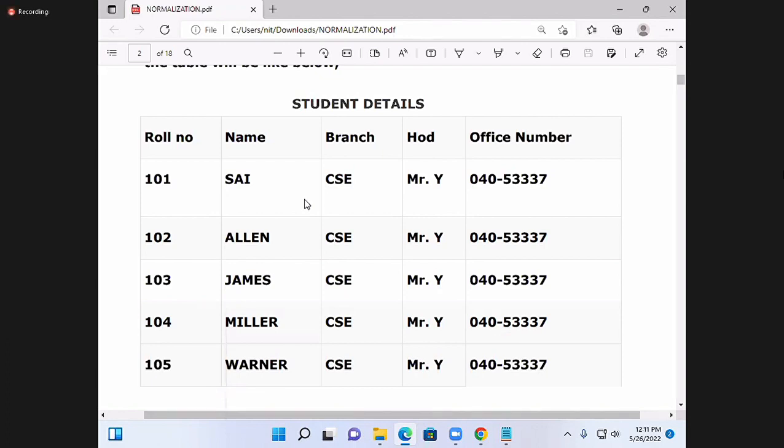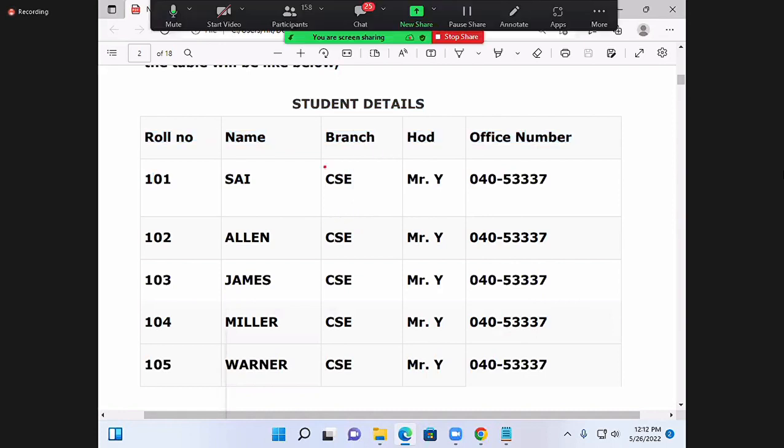Once they finish their education, they leave the college. So when they are leaving, as admin, I want to delete these students' data. Only students' data, observe carefully. Which data? Only student data I want to delete. Can I delete or not?